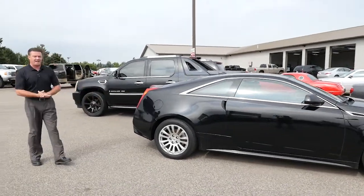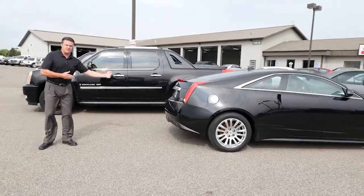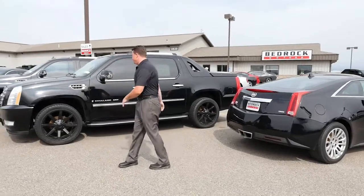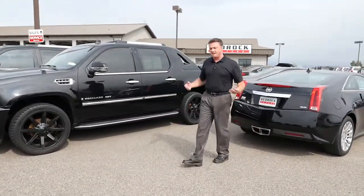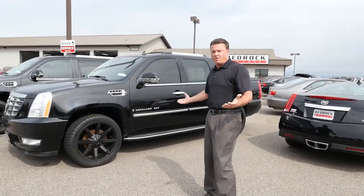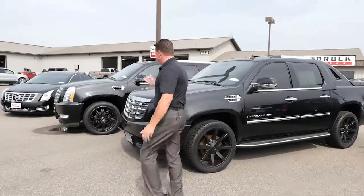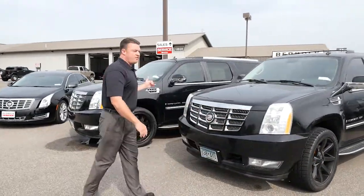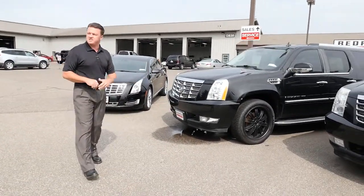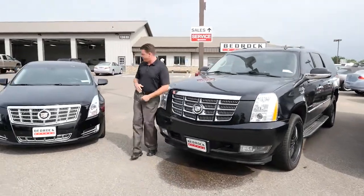You look at this Cadillac, this is a CTS4 coupe. I mean, they didn't do this for a long time. This car is awesome. A Cadillac Escalade EXT: luxury, performance, tons of horsepower, but you can still pull the boat, put some 2x4s in there or whatever you got to do. Black wheels, Cadillac. This is an ESV, extended version, another black. I mean, just cool stuff. The car business is so cool right now, you guys. I'm excited to be part of it. I love it. This is my life.